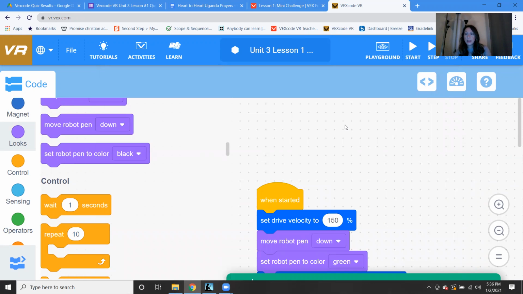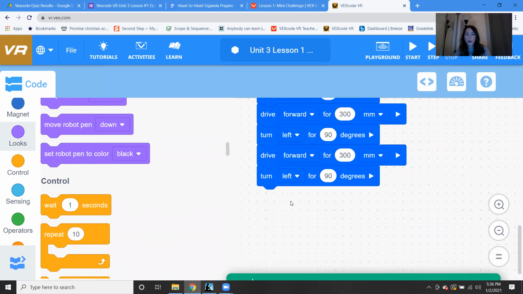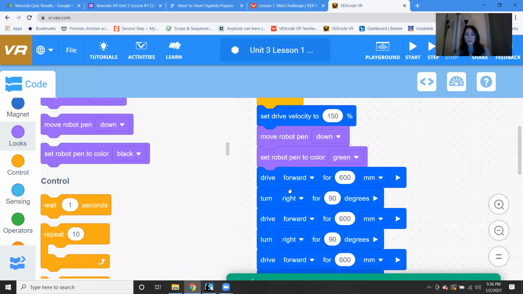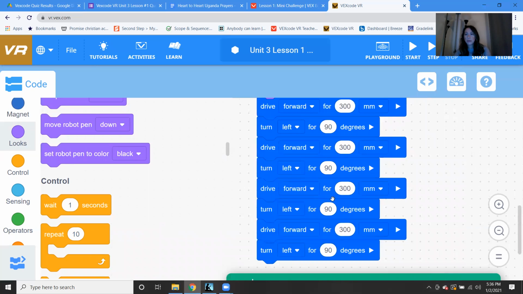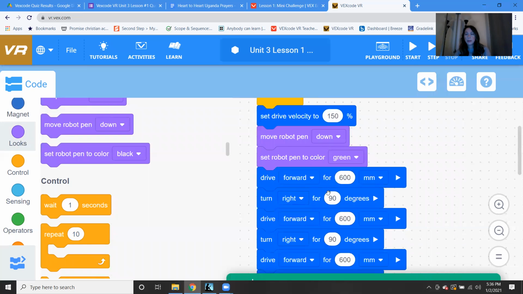So what I'm looking for in the grading here is I'm looking for the full code. So you're going to send me your file with this full code to create the larger square and the smaller square. In order to get 100, your robot needs to be able to create both of the squares at the correct size, 600 by 600 for the larger one, 300 by 300 for the smaller one. And there needs to be a space between the squares so they're not touching. The color is optional. If you want to do that, you can. If you don't, then don't. But I'll be looking to make sure that you created both of the squares. If you did, you'll get 100 on that part.